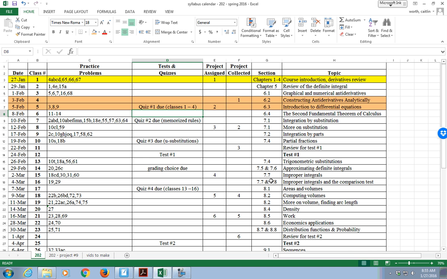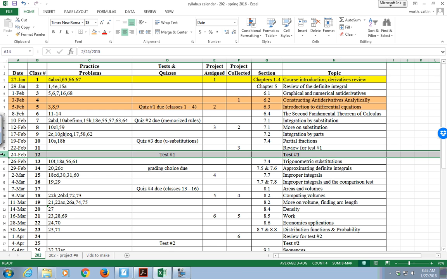And the cover of it is this list of class 1 and practice problems. And so when you're going through to study for, say, test 1, all these problems listed next to classes 1 through 11 are good practice for test 1. So instead of making them a packet that's a study guide for test 1, I just have one packet that's a study guide for all the tests, and the problems that you should do in it are listed on the syllabus and on the front of that packet. Does that make sense? Okay.